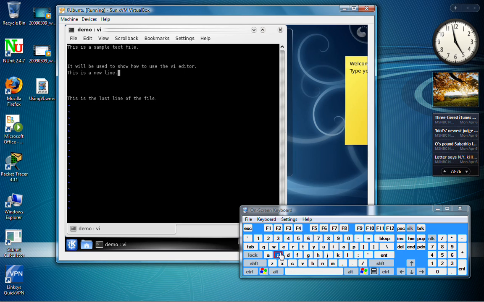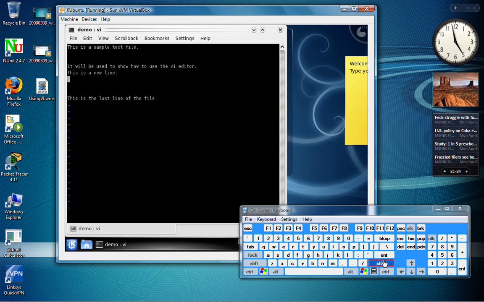Now, to get out of insert mode, we have to hit the escape key. Now I'm in command mode. Command mode allows me to move various ways. So, for example, let's say I type in the number 4 and hit return. I will move to the 4th line of the file, which moves us down here. Now I can move up.